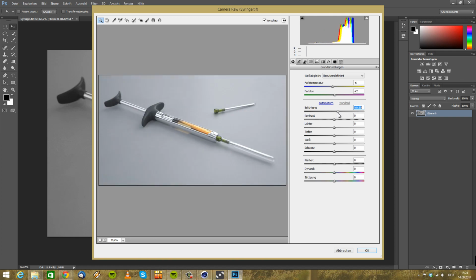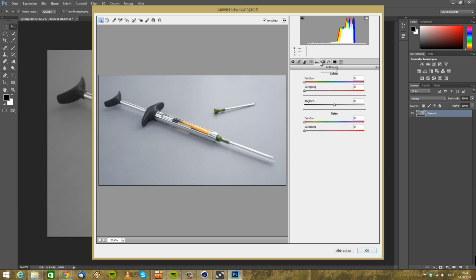Make it a little bit brighter. Can change the contrast. Could bring in a little bit more contrast, why not? And here the clarity, which will also help to see the bump a little bit better, but which will also make us see the noise a little bit more. But anyway, we don't care about the noise anyway.